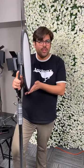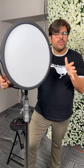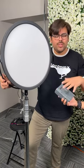The second style of light is, of course, a traditional flat panel. Right here we have the Flapjack C700. We'll go over it more later on in the video, but for right now, I'm just giving you an example of another panel we have. These flat panels are very lightweight and are also battery powered or AC powered. That's just another style of light that we carry. Of course, there are going to be obscure shapes and sizes in between, but we'll get to those eventually.